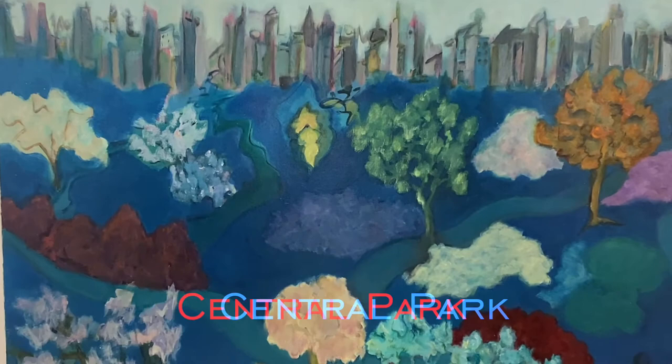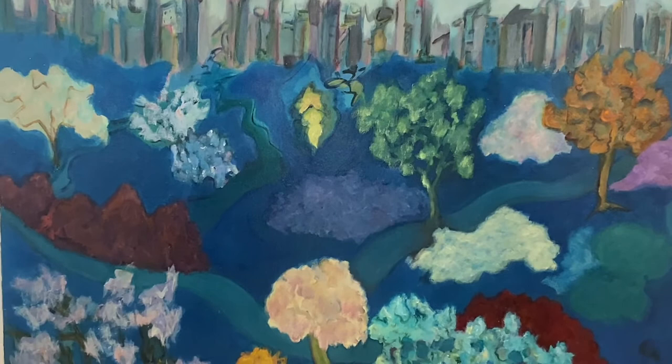The paintings that I really like are the ones that are easy, that they just flow. I was thinking about long ago, when I lived in New York — I used to take my son to sail his boat on the big ponds there. I could walk; I lived on East 97th Street, so it was very convenient.